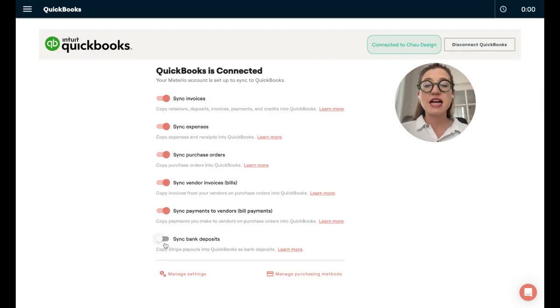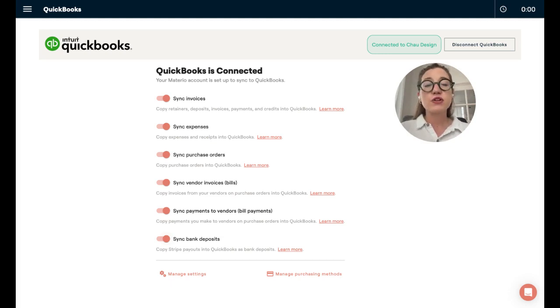Then you'll notice that I have the ability to turn on sync bank deposits. Sync bank deposits is something that we can go into in another video, but what this allows you to do is if you're connected to Stripe and you're getting paid online through Materio, it's going to look at those batch payouts from Stripe, and it's going to recognize the individual transactions as well as the transaction fees and take some of that manual work out of mapping those for you.